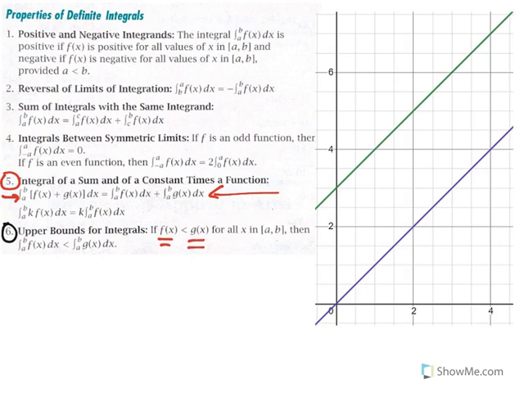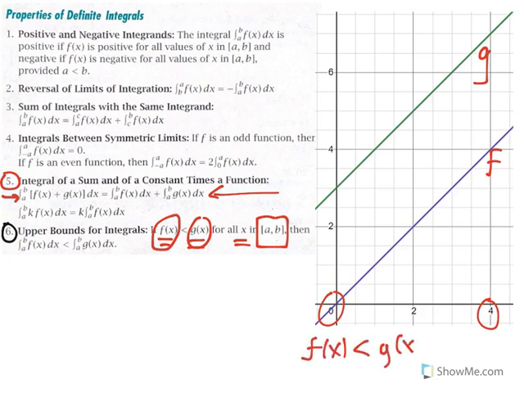So suppose you have two functions f and g, such that f of x is less than g of x for all x in a particular interval. So look at the two graphs that we have here. Here we have the function f, and here we have the function g. And on the interval from 0 to 4, we can see that f of x is less than g of x for all x in that interval because the graph of f is below the graph of g. And the function f, if you wanted to know what that is, simply f of x is equal to x. And the function g, if you wanted to know what that is, simply g of x is equal to x plus 3.